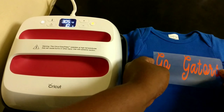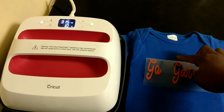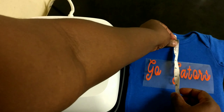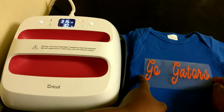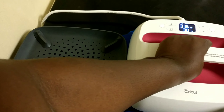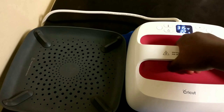I go ahead and place my design on the shirt, then try to position it correctly. As I said, this is my humble beginning — I'm trying it out for the very first time. I was actually making this for my baby — we had an event and he had no shirt to wear, so I said let me see what I can do with this Cricut. The temperature is set to 315°F for heat transfer vinyl.